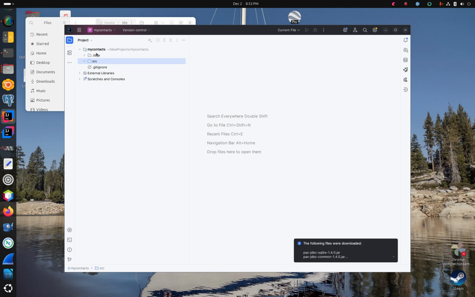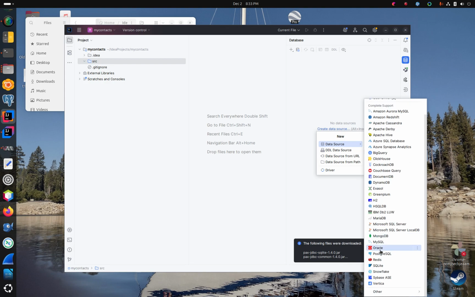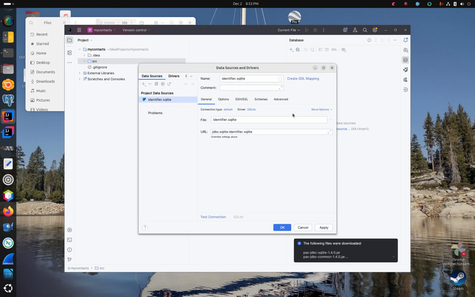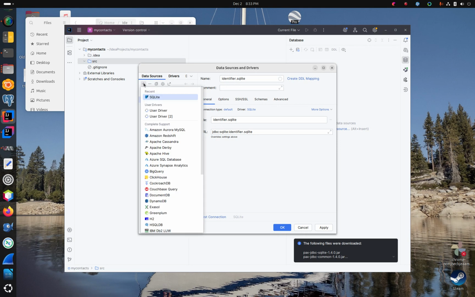So the first thing that we're actually going to do is create a database. We're going to go in here and say create data source. The data source is going to be an SQLite database, and we're just going to leave the name as it is.